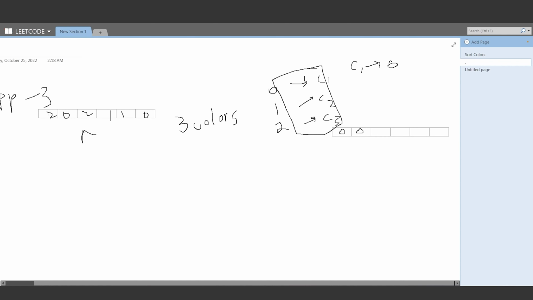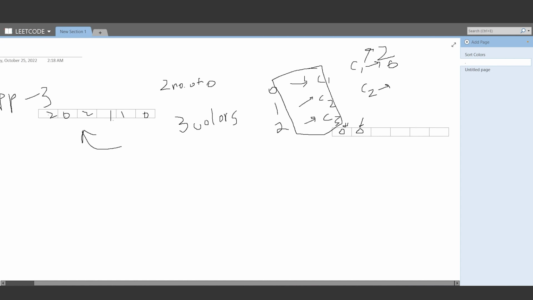In this particular example, you can see that there are two zeros, so the count of C1 is 2. The while loop is going to run twice, and this position will get a 0 and this position will get a 0. Next, let's see the C2 count.